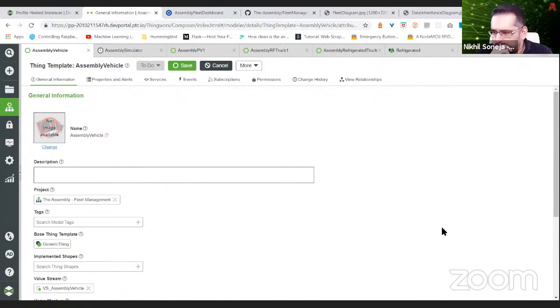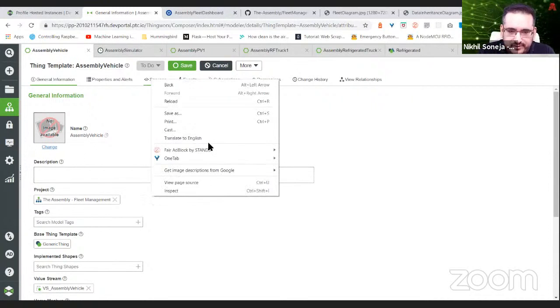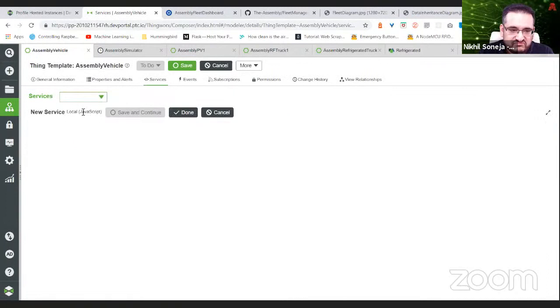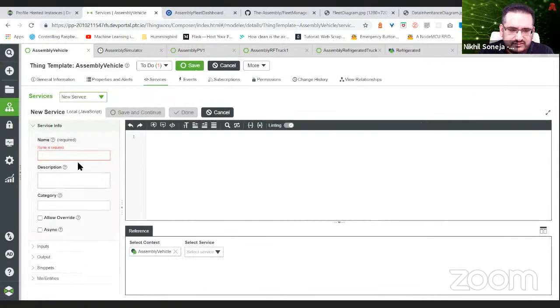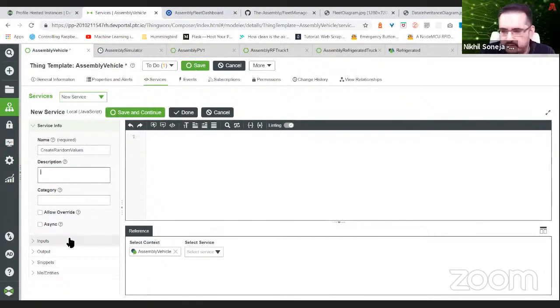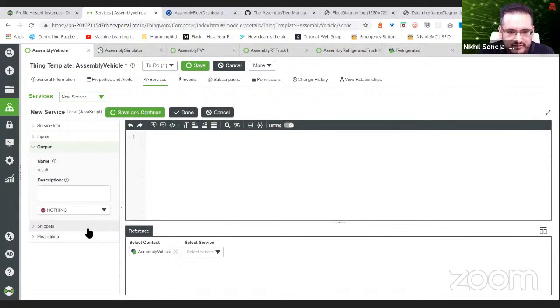Okay, I'm going to create a service, and I'm going to call it create random values, right? For all our logged processes, not for all the practicals, but just for all these. So the rest of it, it's really got no inputs. It's got no output also, so we can just leave everything on there.